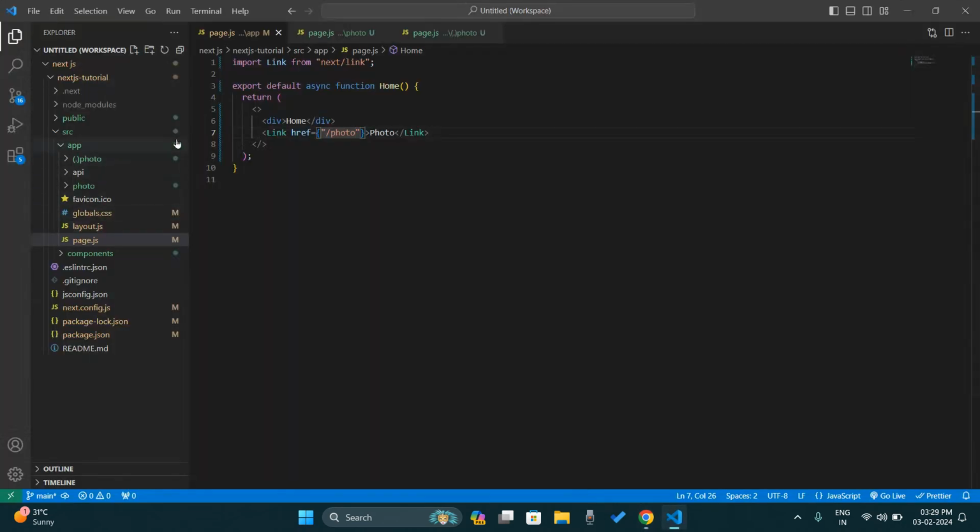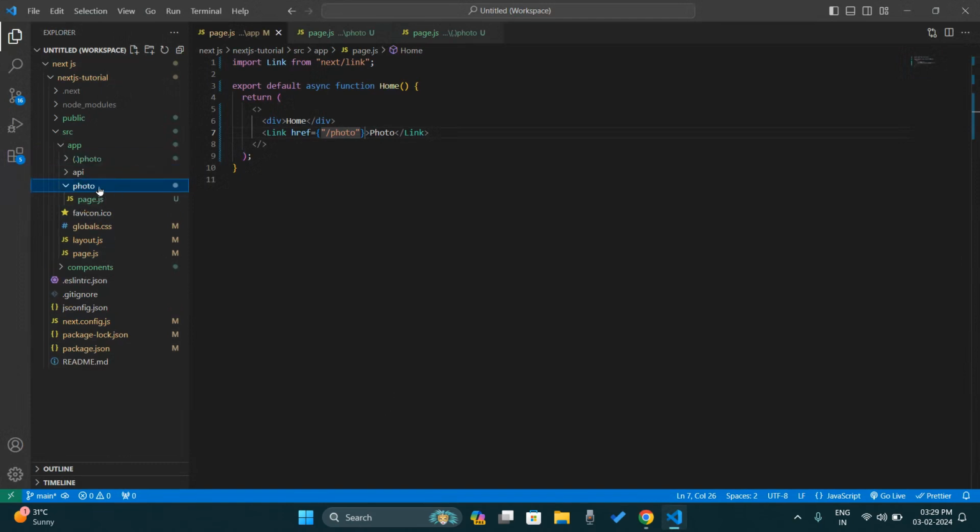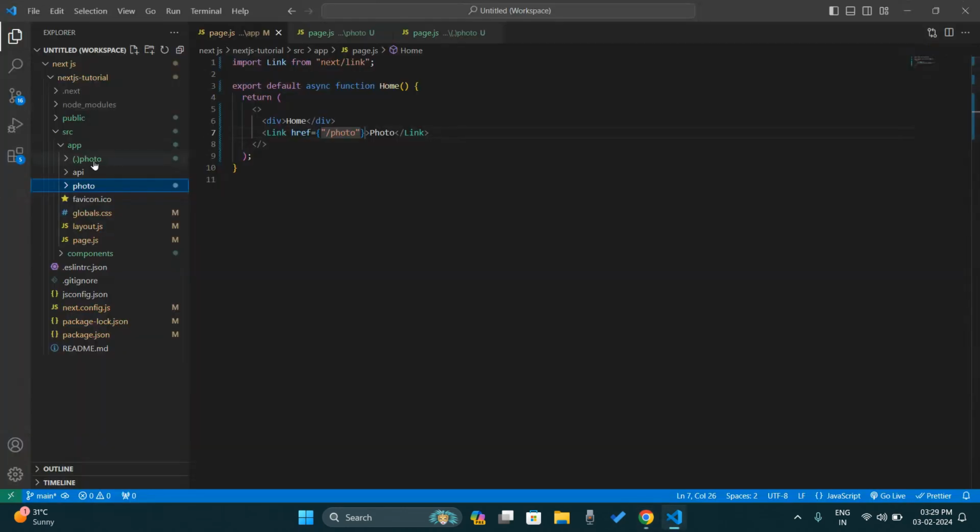We are getting the /photo route content from this intercepting route. But when I refresh the page, we get the content from the photo route. So when I go to the photo route, the intercepting photo content comes, but when I refresh the page, our original content comes. This is how the intercepting route works.